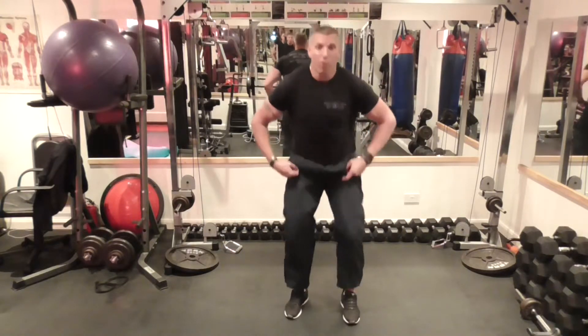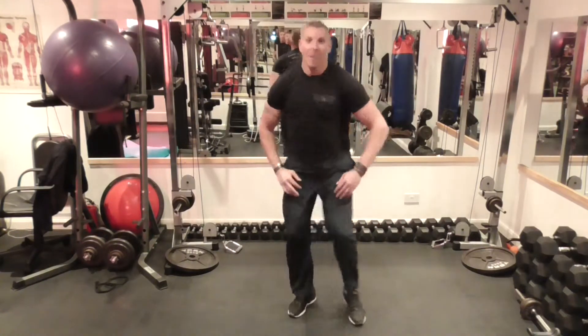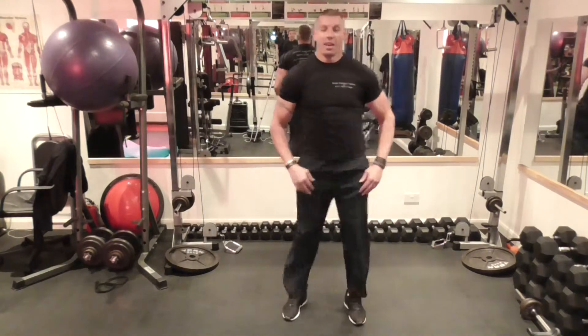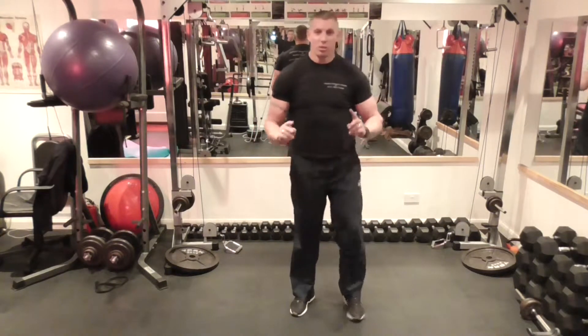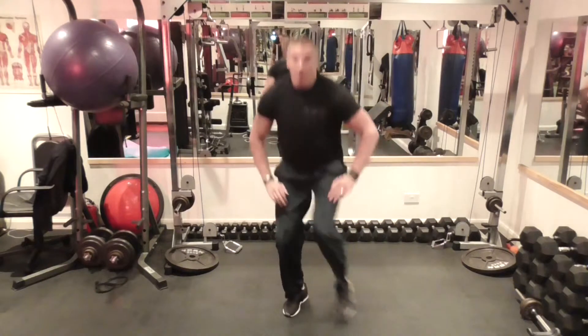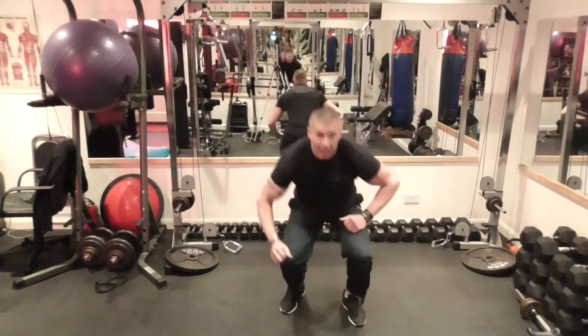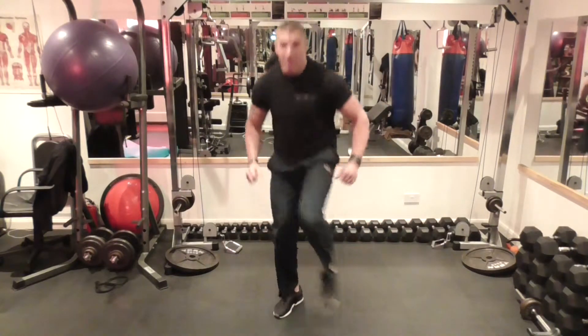The way we're going to do it is we're going to drop from a squat to a kick — squat, kick, squat, kick. Not the can-can as such. So I'm just going to show you in speed and in proper time. Go as high as you can with a kick, go as high as you can and as hard as you can.